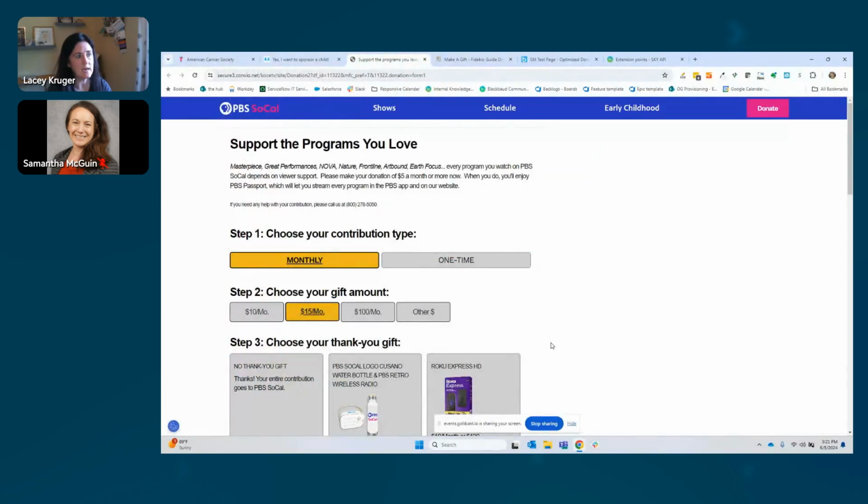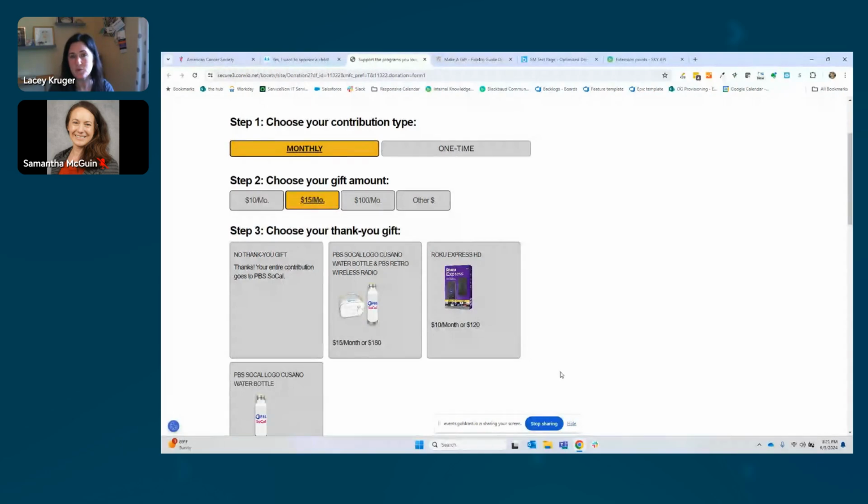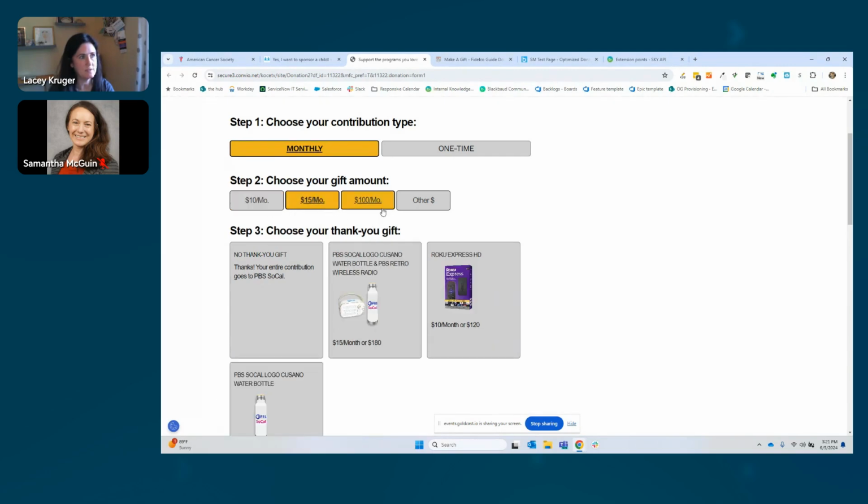And then this is a form that shows gifts with purchase. So this is a public broadcasting customer. And so depending on your gift amount, you have different thank you gifts that you could opt to receive there. So that's another thing we could do with an add-in, I think.